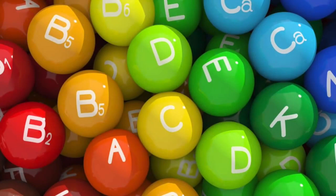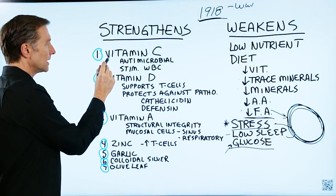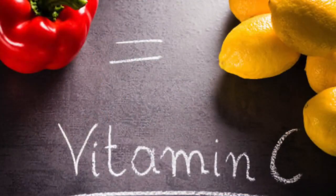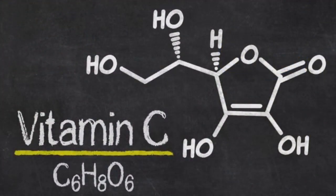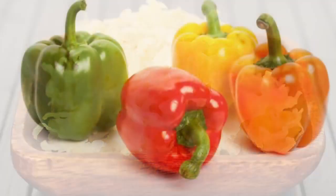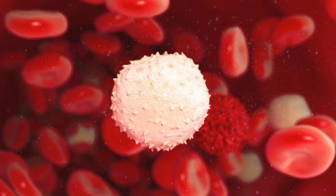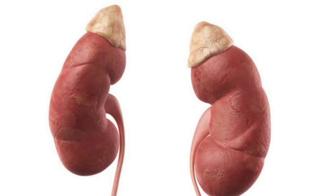Now let's talk about what nutrients are really vital in keeping your immune system bulletproof. At the top of the list is vitamin C — and I'm not talking about synthetic vitamin C, but vitamin C from food or a food concentrate. In nature, vitamin C always comes in a complex of many parts, not just ascorbic acid. The foods highest in vitamin C are sauerkraut, bell peppers, berries, and green leafy vegetables. Vitamin C has the power to stimulate the production of more white blood cells, and it's also stored in large quantities in your adrenal gland to help make adrenal hormones.